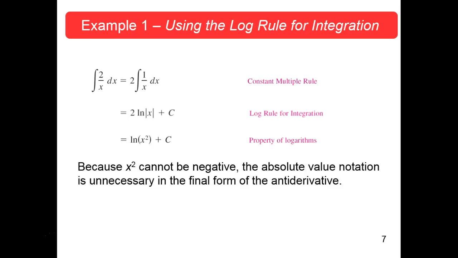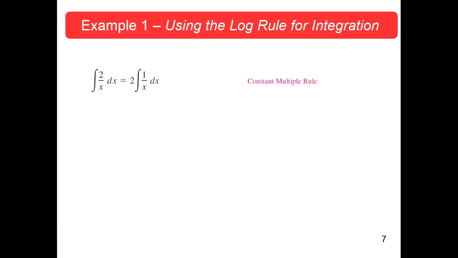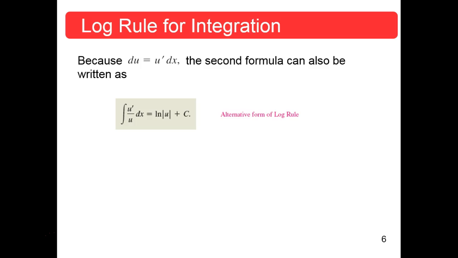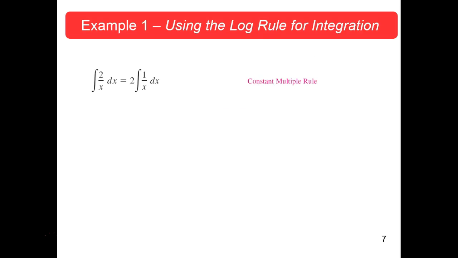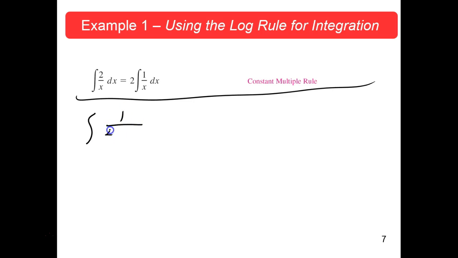Before we move to here, let's do example 2. A little more involved, but not much. Find the integral of 1 over 4x minus 1 dx. How would you proceed here?